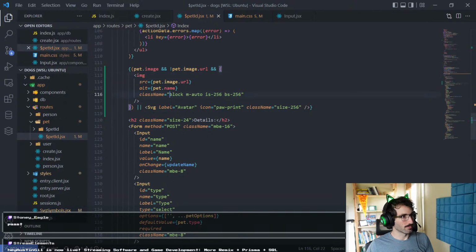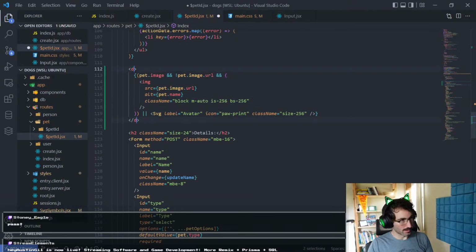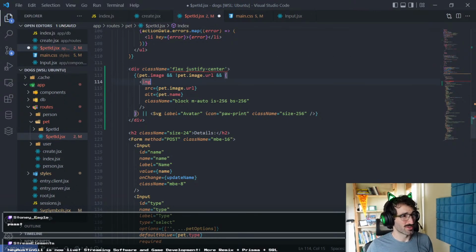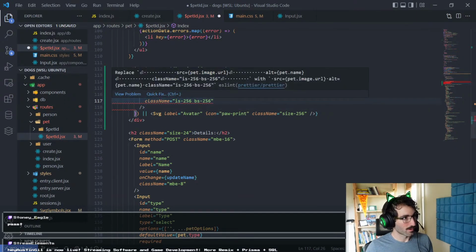And because I don't really want to repeat these styles, I'm actually going to wrap this inside a div and say class name equals, let's go flex justify center, please. I could probably even just do text center. That means we don't need this, we don't need this. We probably can set the size here.